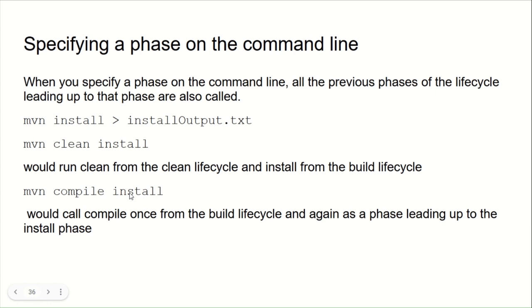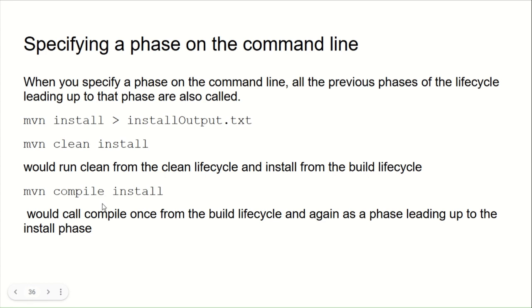It's not smart. It's just going to run them both. So you can, when running Maven, specify multiple phases. You can specify multiple goals if you wanted to.